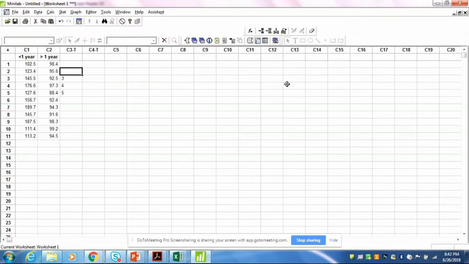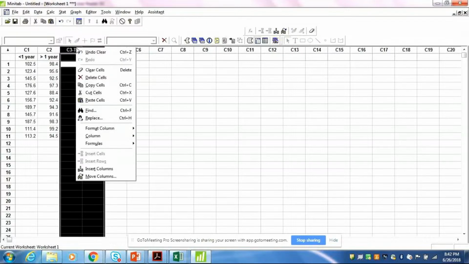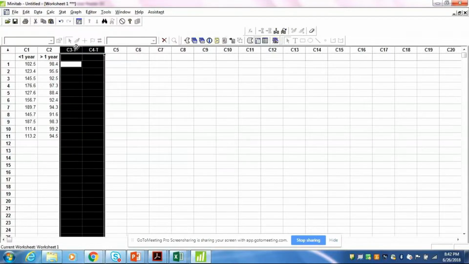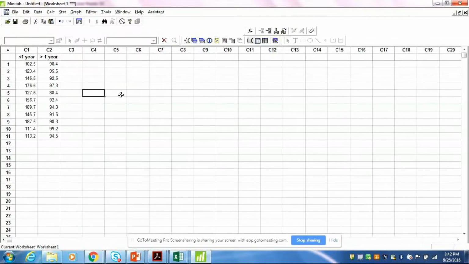So I would have no other option but to delete the entire cell so that I can remove the text, because even if I deleted everything, I would still not be able to input numeric. Got it. Okay.